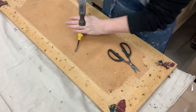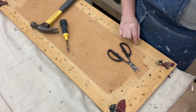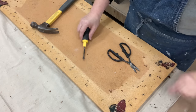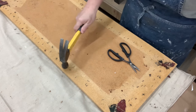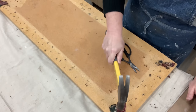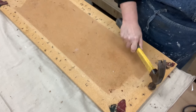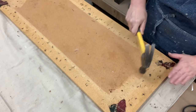So luckily the foam is in really good shape, the batting's in really good shape. This was a nice little thrift find for $6. So I pulled off as much as I could, but see how tiny they are? I was just destroying the board. Even though I'll be able to flip this over and that'll be okay, I just really could not get those little bitty staples out very well.